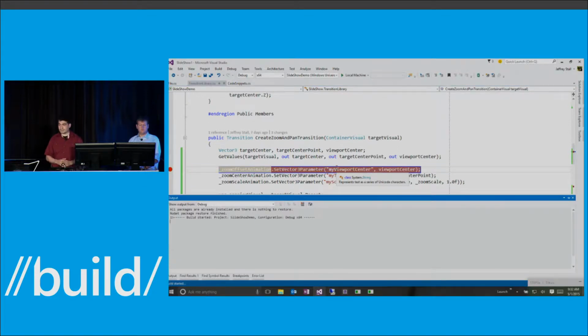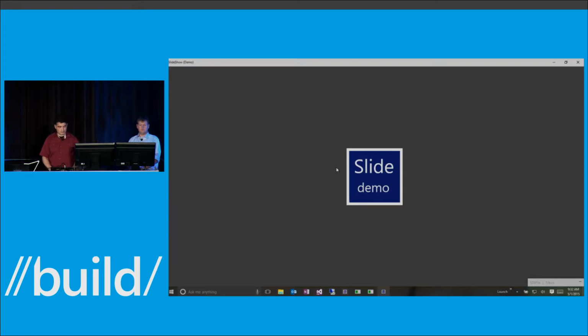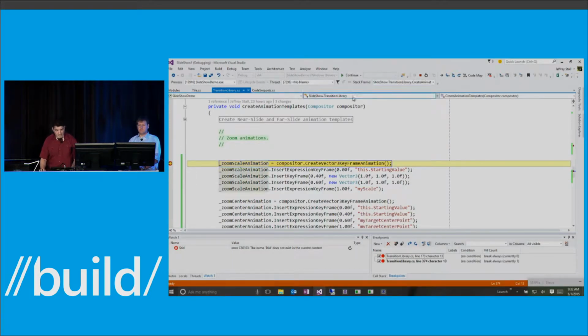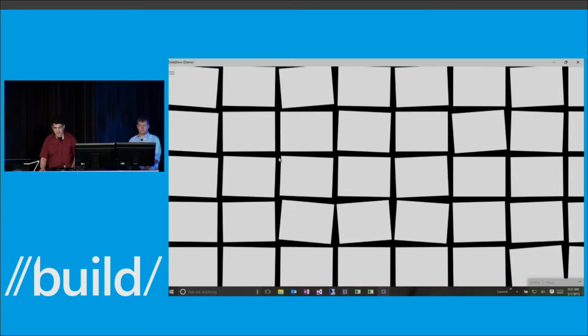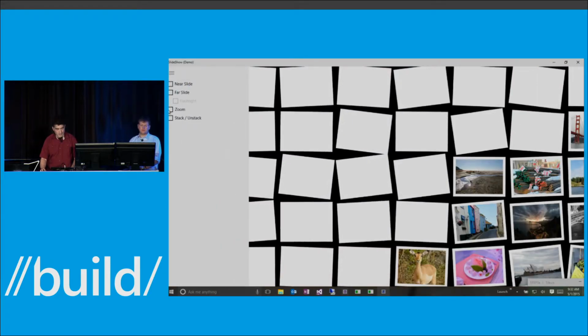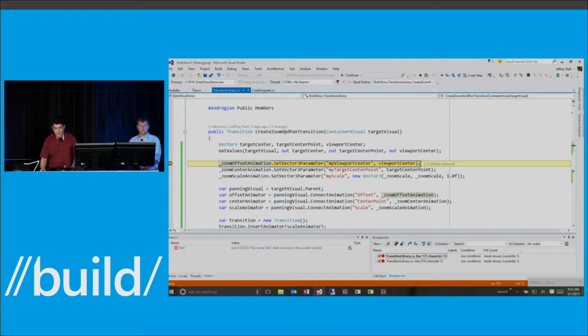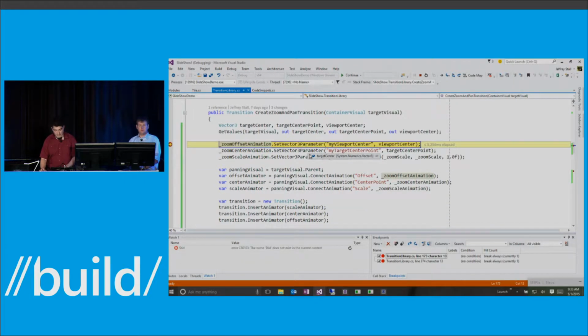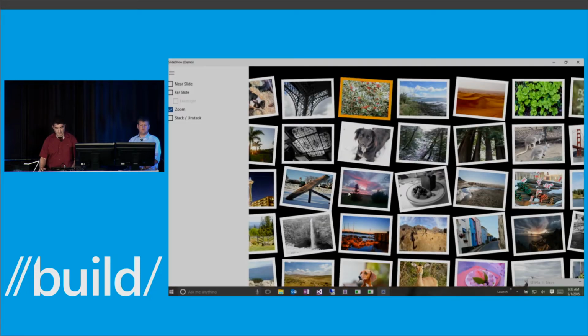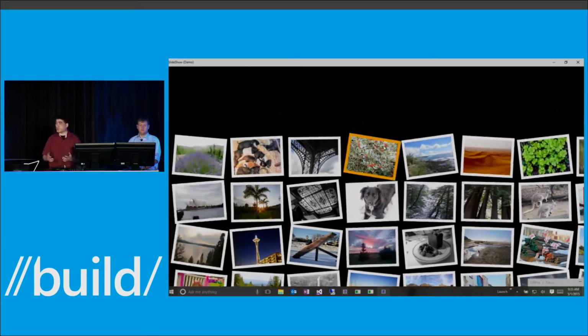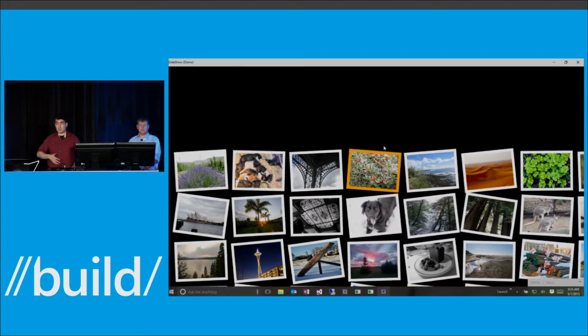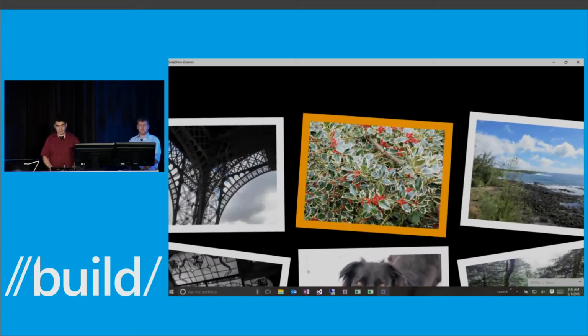Let's see this actually running. So as you can see, the create animation templates is going to get called once. We'll leave that breakpoint there just to verify everything. We'll then kick off a zoom transition. The create zoom and pan transition now gets called. We fill in the individual parameters that we specified back when we declared the keyframe animations. We'll connect the animations and kick it off. This will immediately kick off the transition, and it's going to execute. When this transition completes, it's going to begin another transition, and we'll see our breakpoint hit again.